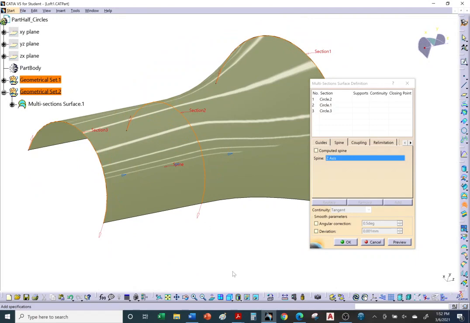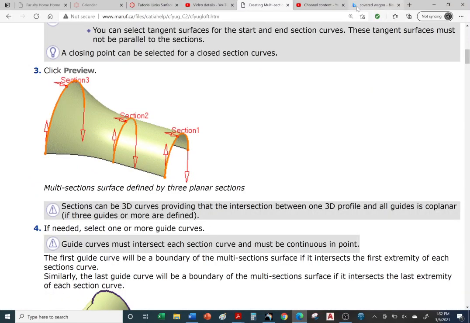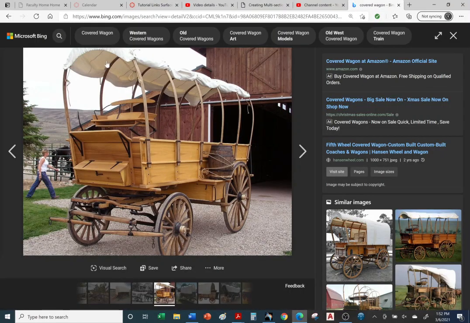It's like taking the covered wagon and pulling in both directions, right? In the Z direction, and it smooths it out. You don't have all this lumping going on, right? So if you stretch it in the Z direction in both directions, it'll look straighter, right? Okay, same idea when referring to a spine. All right, so let's go back.